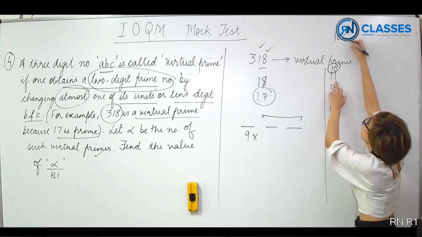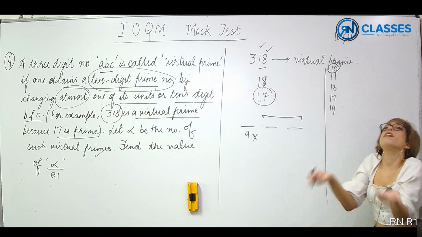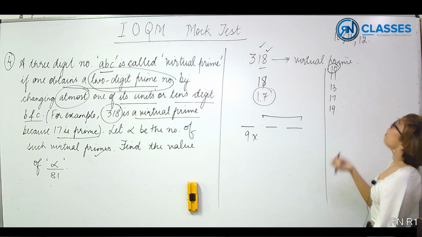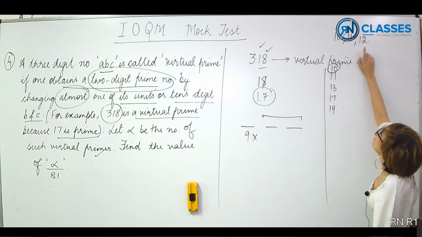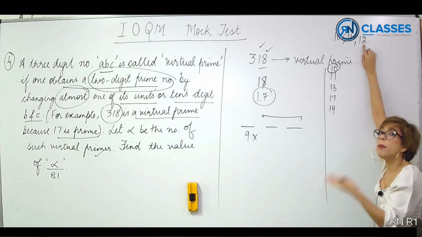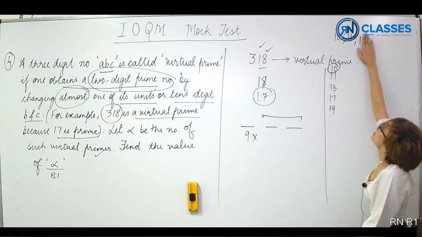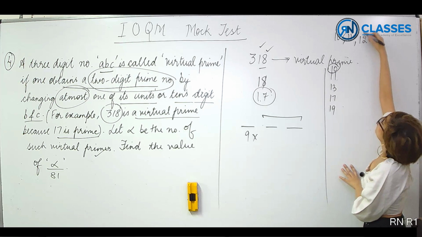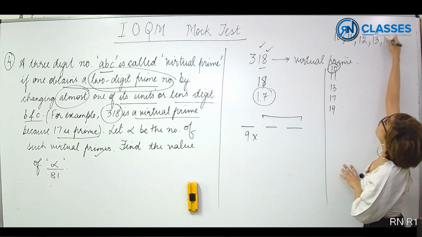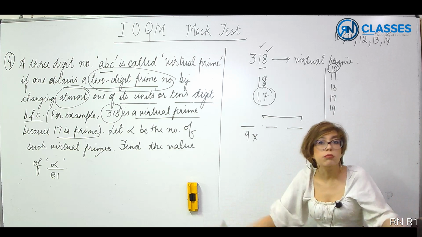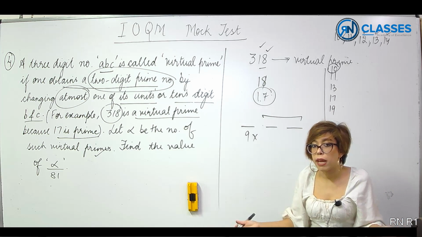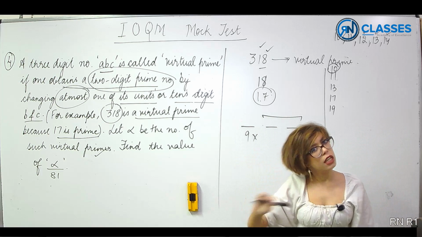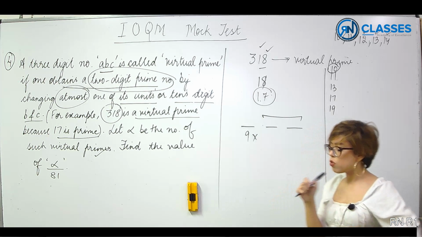Right? What about number 11? The next 2-digit number, 11. I can take that. It itself is a prime. I don't need to change anything. Next is 12. Obviously 12 is not a prime number, but I can change 2 to 3 maybe, or maybe 1, whatever you like. If I change this number to 3, this becomes 13, which is a prime number. That means I will take 12. Obviously I'll take 13. Again, 14, because I can change 4 to 1, 3, 9, whatever you like, right? So I'll take 14. I'll take 15. I'll take 16, 17, 18, 19. So 10 to 19, all of these 2 digits came.